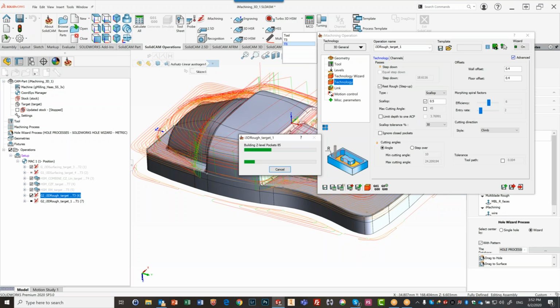I would say no. Because it's going to want to do the whole part. No, I do want to do the whole part. I'm saying I want to. Oh, I thought you said one pocket. No, I want to do all. I have a whole bunch of pockets. I want to do all those pockets.